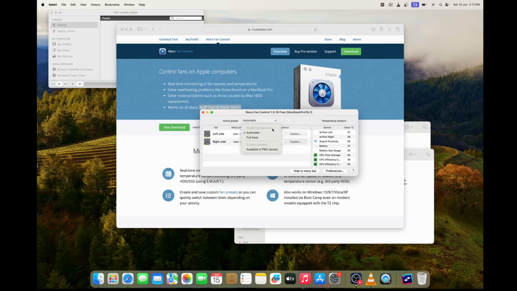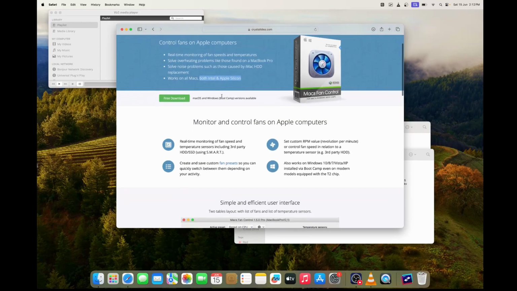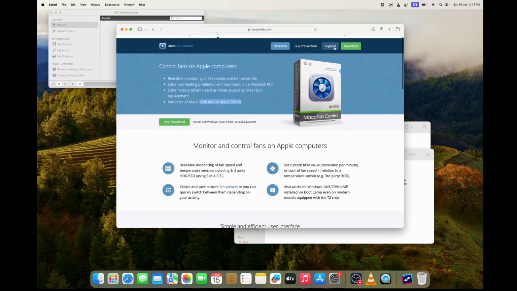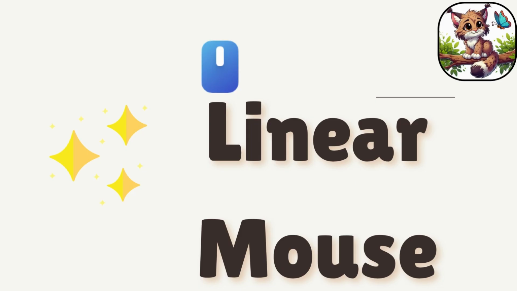If this is automatic and it doesn't run at all, so if I go for full blast, you will see slowly that the fan speed is increasing. Yeah, it goes into full speed, and this can really help bring down the temperature of your laptop. So yeah, this is something that's very useful when it really needs to be there. I hope you found it useful, and if you want to support the project, you can also do that.